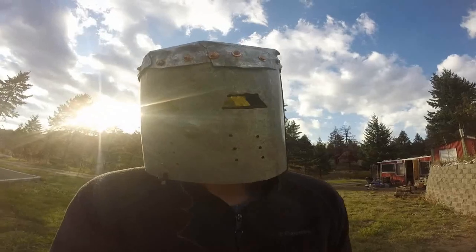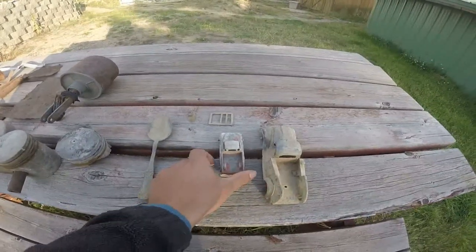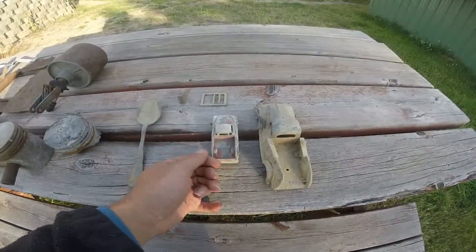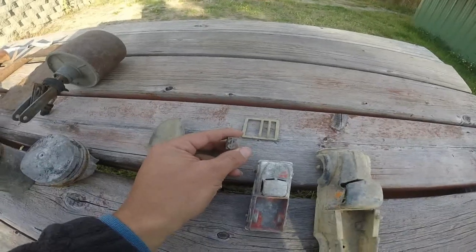Hey guys, back from the hunt. Here's everything I found. Do the interesting stuff first. Two toy cars. Probably date from 1930s-ish. This is probably the best thing I found.